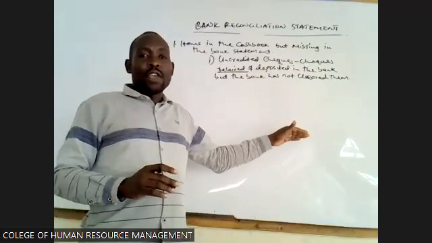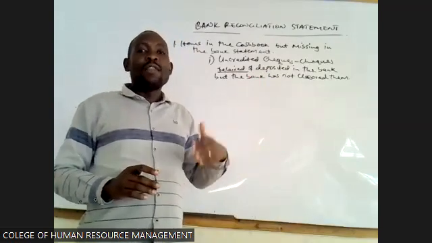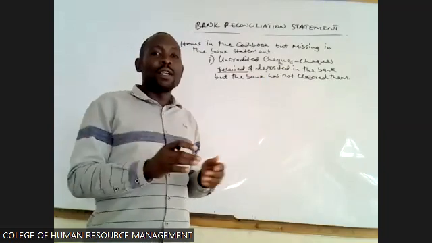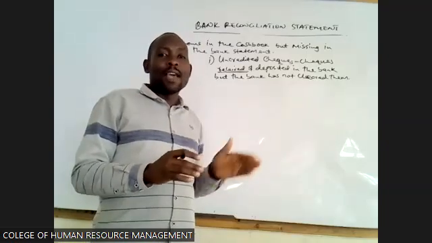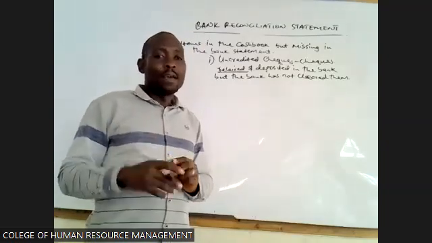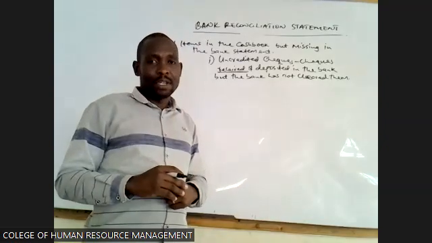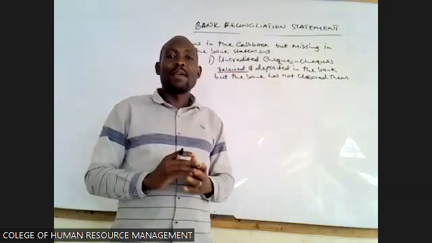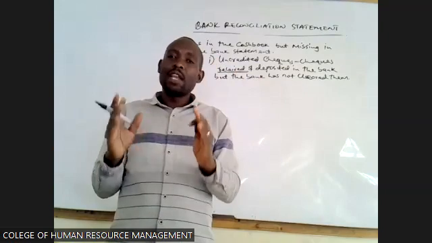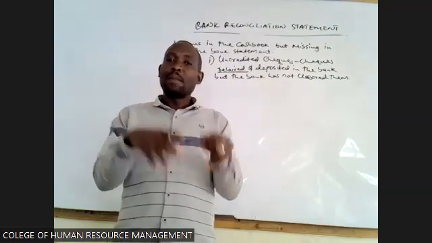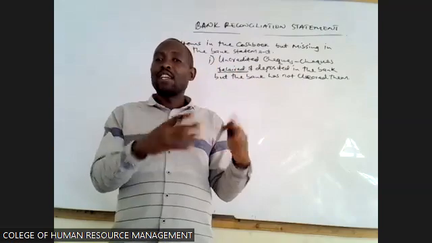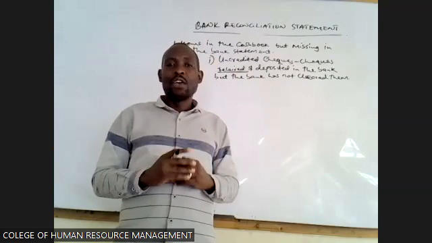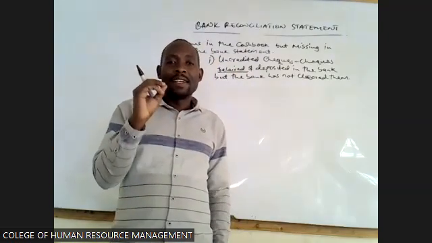So the cash book is for January, but in the bank statement for January, they are not appearing. When I compare the cash book of January and the bank statement of January, you will find that they are in the cash book, but not in the bank statement of January. They are in the next month's bank statement. Those checks that we have received and recorded in the cash book, but in the bank statement they have not been credited, because anything we receive in the bank is normally credited in our account. They are not in the credit column of the bank statement. That's why they are known as uncredited. They have not been credited by the bank. So they are going to be known as uncredited checks.